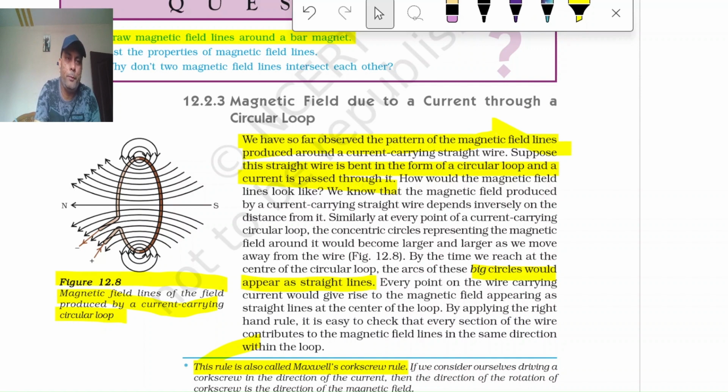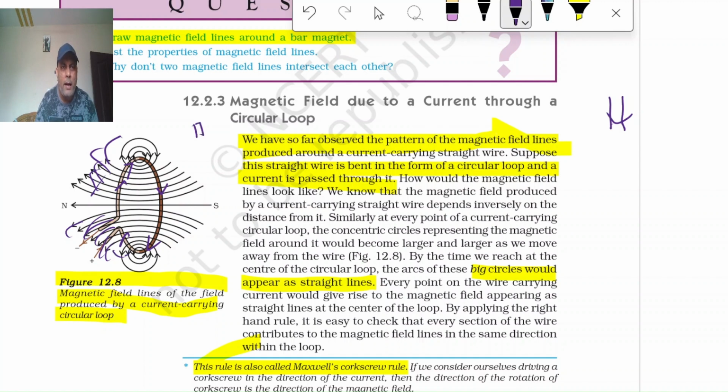Now coming to a circle. Initially we talked about a simple straight wire. Now if a wire is a loop, and the current is flowing this way, the magnetic field will be in this direction, this direction, this direction. Half the magnetic field goes in this direction, and half goes in this direction. You should take a small part of that circle and consider the current passing through it. The magnetic field is in this direction, and in the same way, for the upper part, the magnetic field will be in this direction.